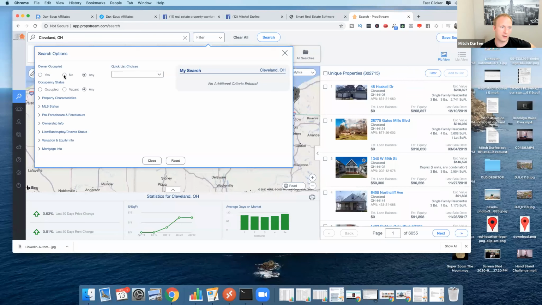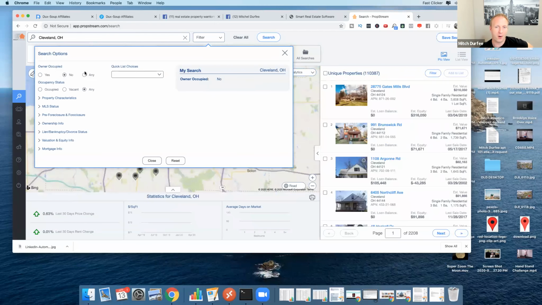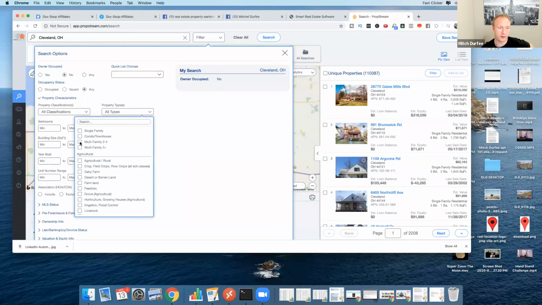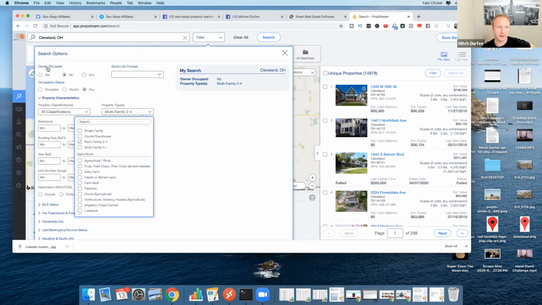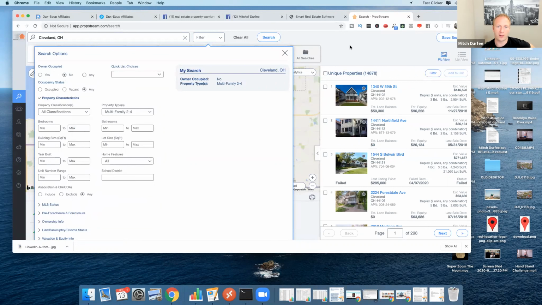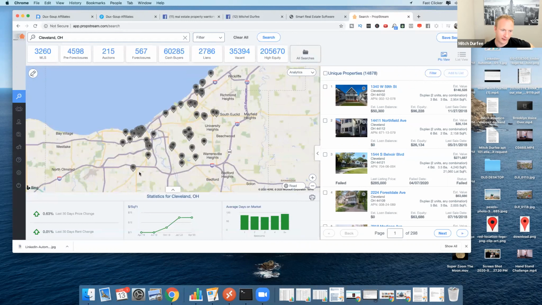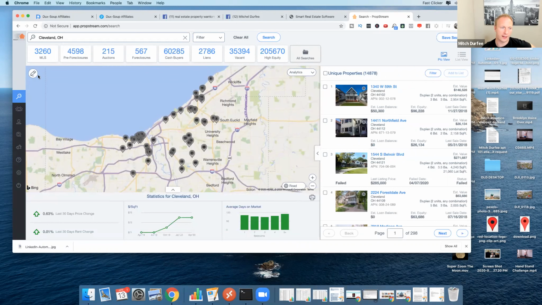So one of the things that we look for is I prefer a property that isn't owner occupied, mostly because if the owner is living in there and they're selling it, I think there's more burden on the seller. If the seller is living in the property, he has to not only sell his property, but he has to figure out how to move. So he's not motivated as much as someone that is not owner occupied. The other thing that I look for is multifamilies and duplexes. So just by doing owner occupied, no, and multifamily duplexes, you see we were able to get this entire list in Cleveland down to around 15,000 properties. So in the Cleveland area, from here all the way up to over here, you can see that there's about 15,000 records.